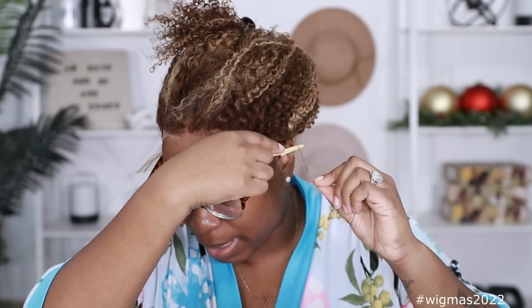that hairline. Okay, I want to make sure that you guys understand what it is that I am doing. This is supposed to be an easy beginner-friendly install. All you're doing is focusing on clumping the curls. I didn't cut my ear tabs off. What's with me forgetting to do that?